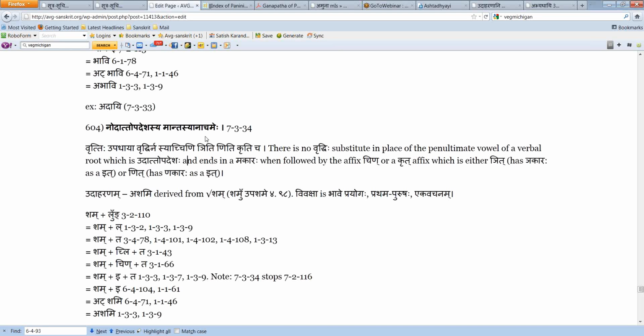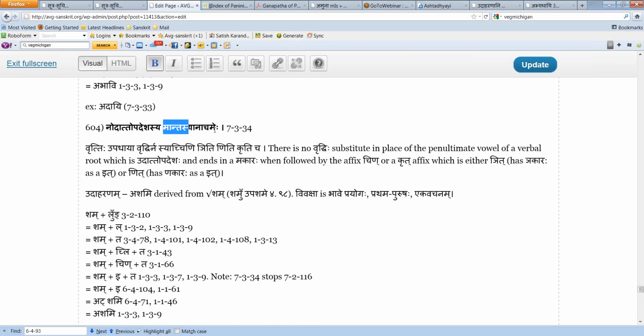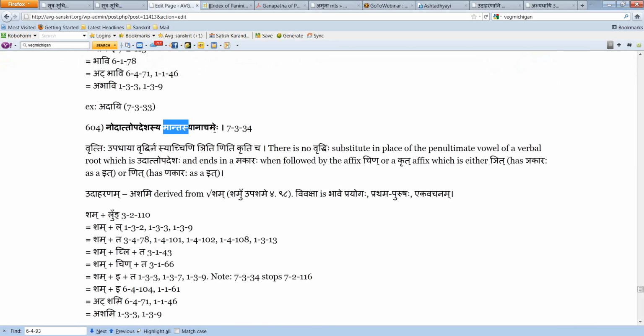with the exception of dhatu acham, okay, achamanam, to sip water, right? So barring that one dhatu, anachamehe, any other dhatu ending in a makaraha, which is udattopadesha, right? And the following pratyaya, if the angam is such a dhatu, and the pratyaya following is either chin or krut pratyaya which is nit or nit, then atopadhaya is stopped. One last time, if you have an angam, it consists of a dhatu which ends in a makaraha, with the exception of acham, any other dhatu ending in a makara except acham, which has to be udattopadesha.